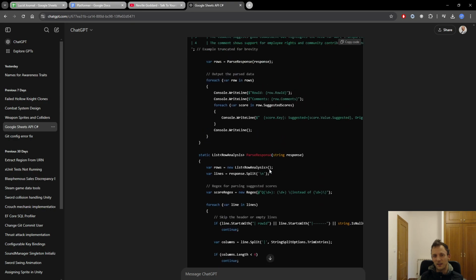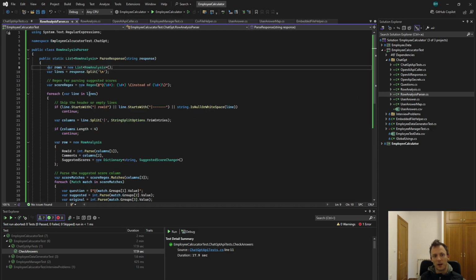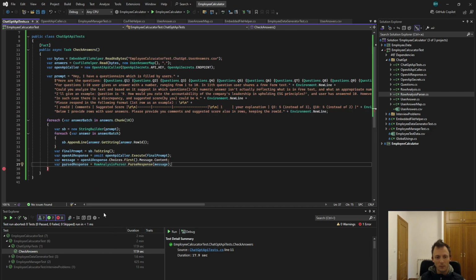So let's grab this logic. So I have added row analysis, dictionary of suggested scores, and row analysis parser just exactly as Chat has suggested. Let's use it now. Parse response. I call the parser and I pass in the message. Let's debug it.